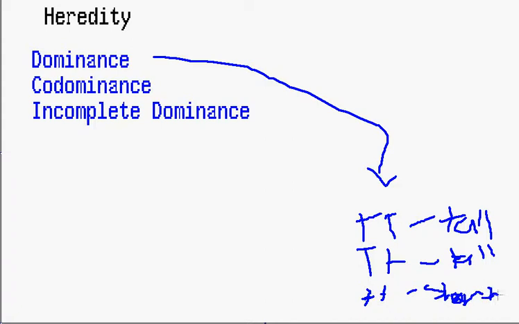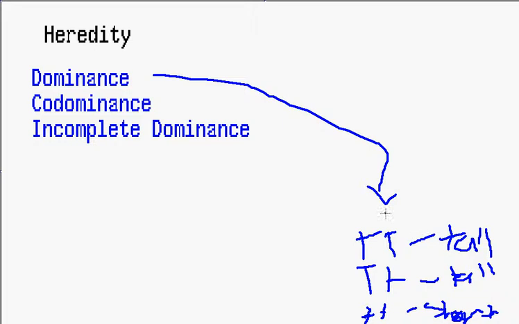The bottom line is, if you have any dominant allele in your genotype, that phenotype is always going to show up. That contains a lot of vocab words there. So if you have any dominant allele, that's the capital letter, either this one here or this one here, this one or this one, this one or this one, then that phenotype is going to show up. So the phenotype being the physical trait. So if you have the dominant allele of tall, the tall phenotype is going to show up. If you just have two recessive, then short is going to show up.